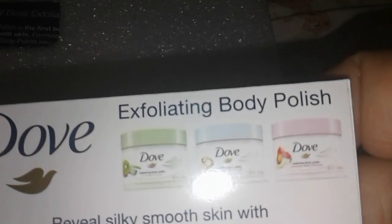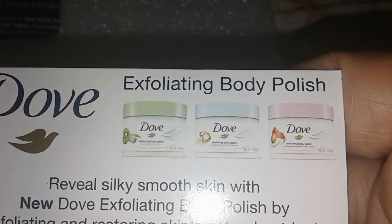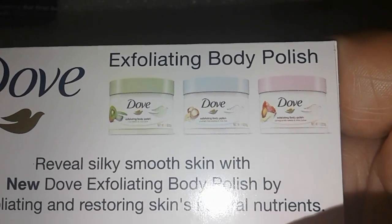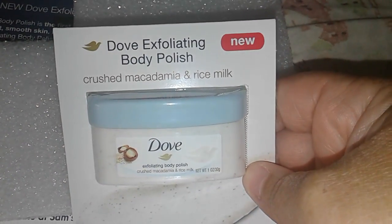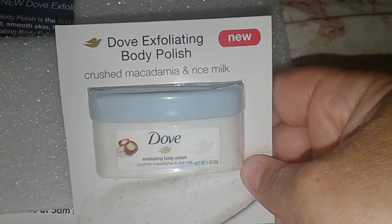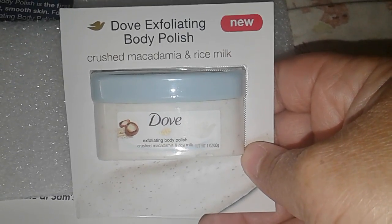So, oh, they have 3. Okay, so that's the 3 right there. So this is the one they sent me again, the macadamia and rosewood. I guess they saw my video and it was like, oh, let's send her that one again since she liked that one so much. But hey, Dove, I want to try the other 2, okay? So it's a sample size just like the other one that they sent. And crushed macadamia and rice milk. And it smells so freaking good. It has like an earthy smell.